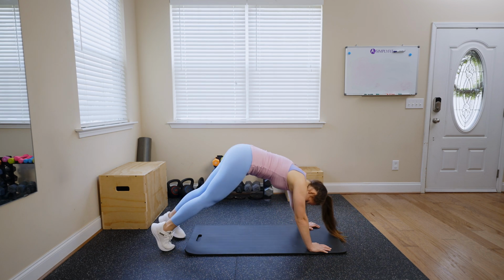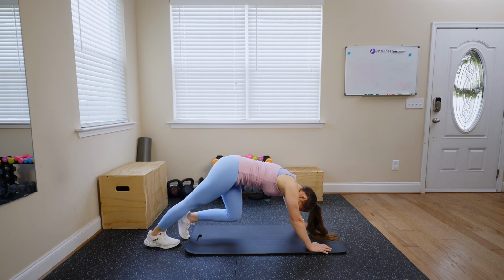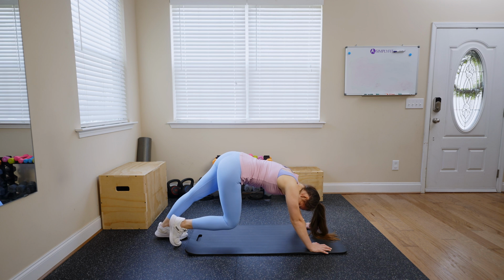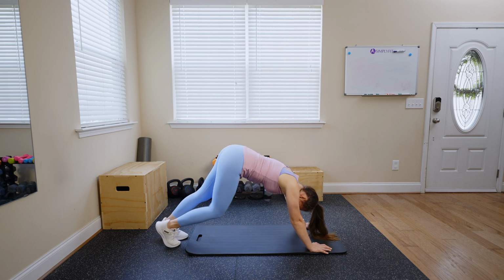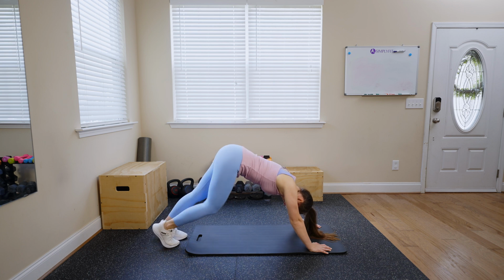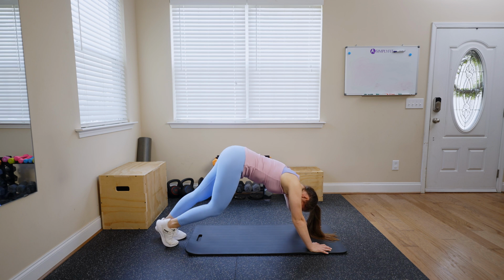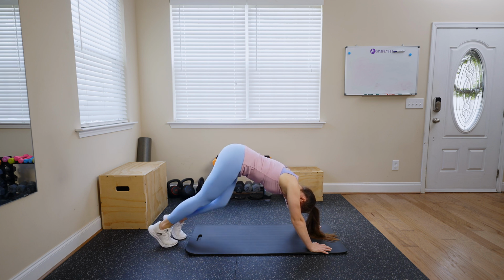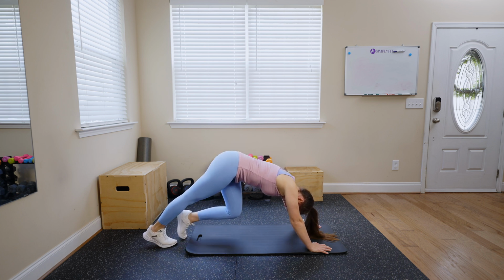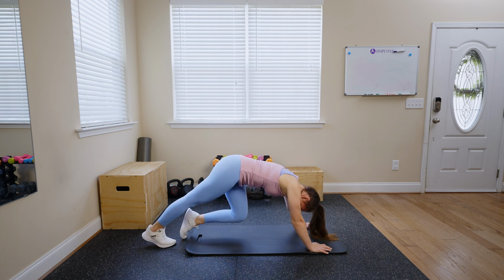Gonna stretch those calf muscles a bit. So I'm not gonna hold it too long on one or the other. I just like to go kind of back and forth. Maybe hold it a little tighter if one side is a little more tight than the other. Again, no rhyme or reason on that switching though. Just whatever feels right for you and your body. Keep in mind this is a full body stretch, so we're gonna hit everything here.